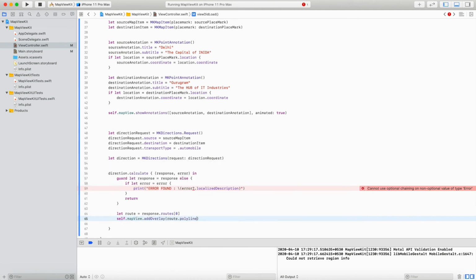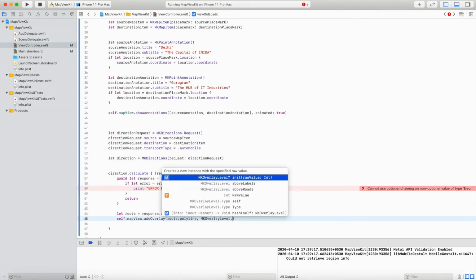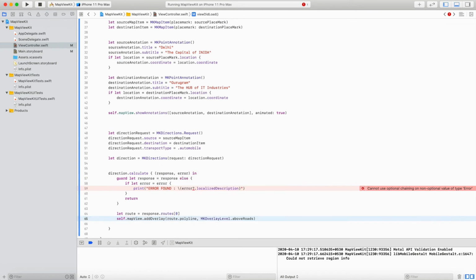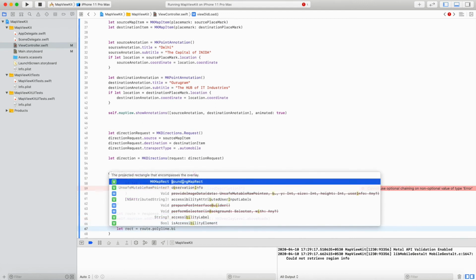And we will add the overlay to the map view. Route dot polyline, and overlays above the roads. Great. Missing level, so it's done.